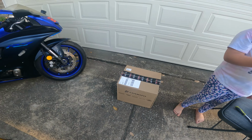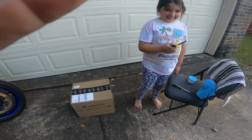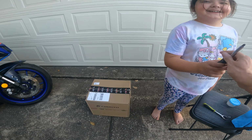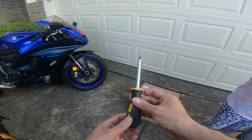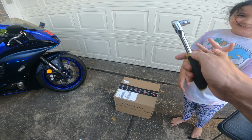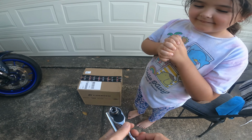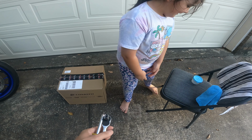R7, and we have Emma helping us here today. So what do we need, Emma? Okay, we need one of these. So this is a screwdriver, regular Phillips head. What else? This one. Okay, so we have a ratchet here with a 10mm socket. What else do we need?